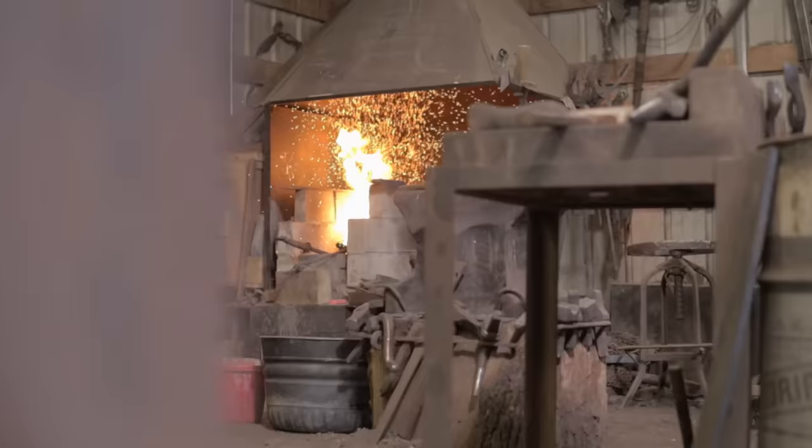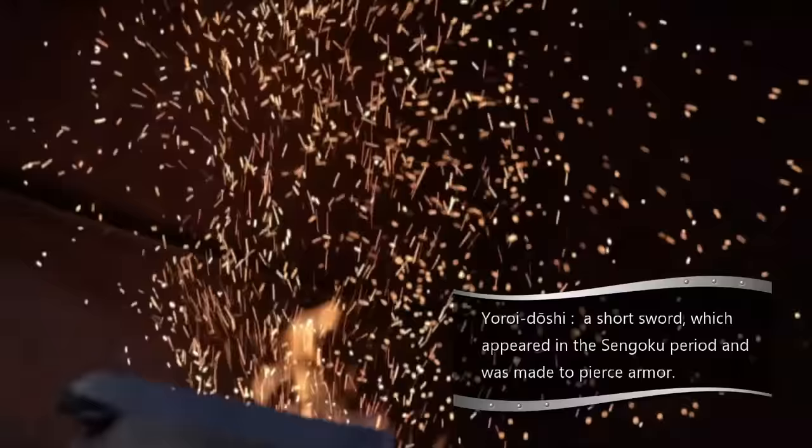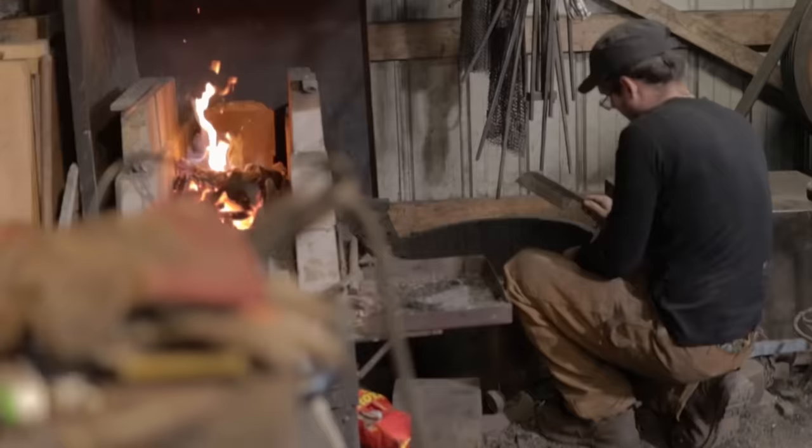The very interesting thing about dagger specifically and the Tanto we're making today is that it has a very thick back, which makes it a yoroi doshi dagger, that is, armor piercing. Before the modern era, a dagger like this would have been used very much like the rondel in the West. So you're fighting, you find an opening and you stab a person in the armpit, piercing the mail.